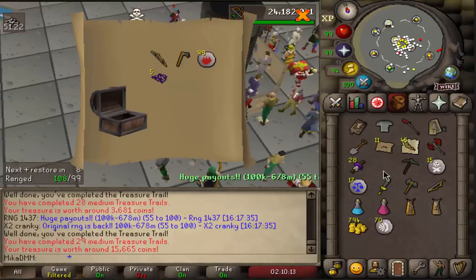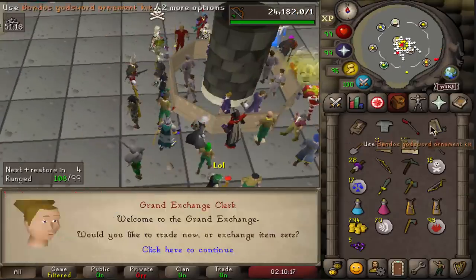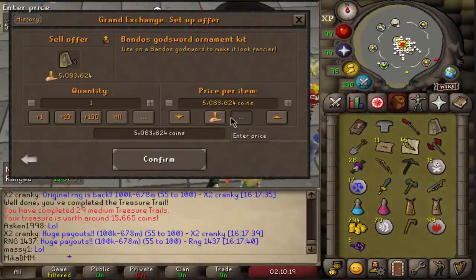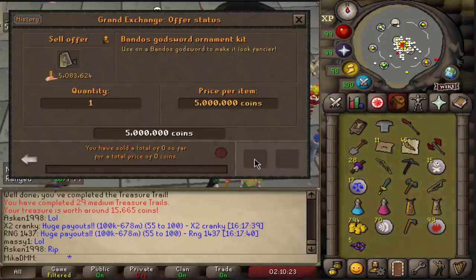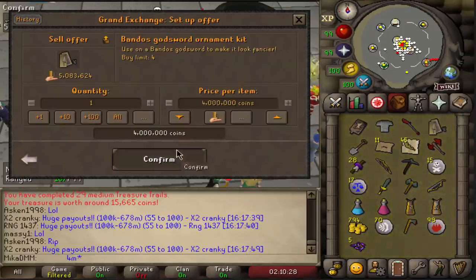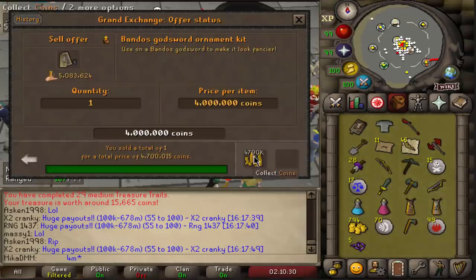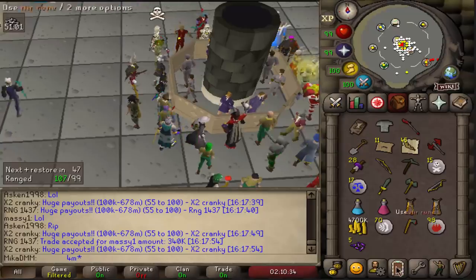1, 2, and actually pretty bad, but let's see how much we can sell this for. I'll just chuck it in for like 5 mil. It's probably less right now because more people are doing the clues, so let's chuck it in for 4 mil. That should be an okay price. There it is, 4.7 mil. Not bad. Cannot complain. That's gonna buy more Eclectic Simblings.